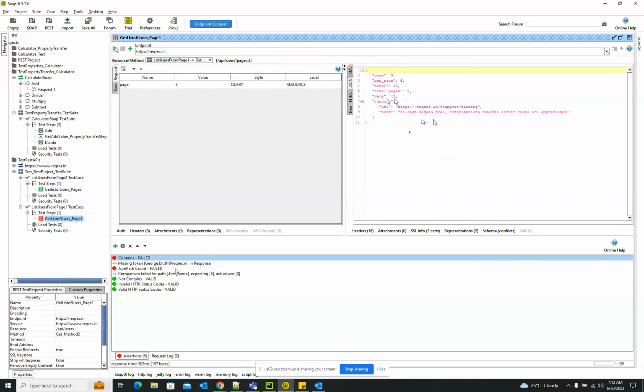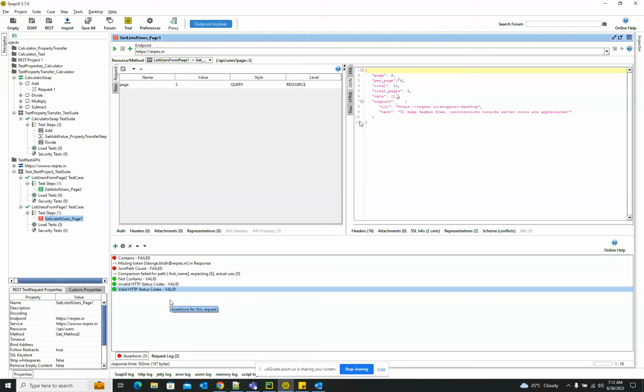That's why it doesn't contain George, this mail ID. Also see the first name, this is not present here because we don't have any user data. That's why it is also failing, because the expectation was this first name should appear 6 times here. That's why this is failing.